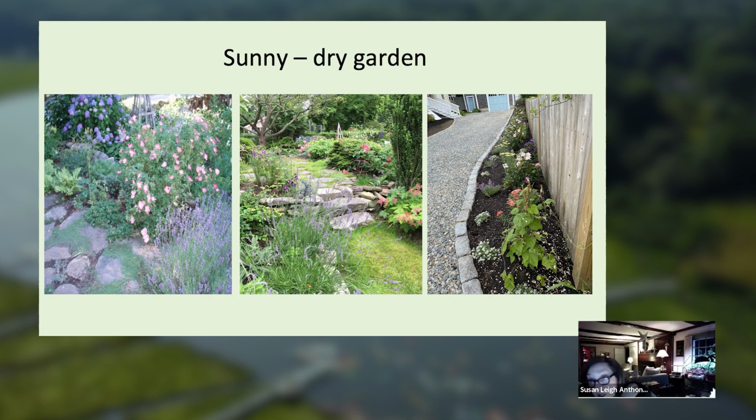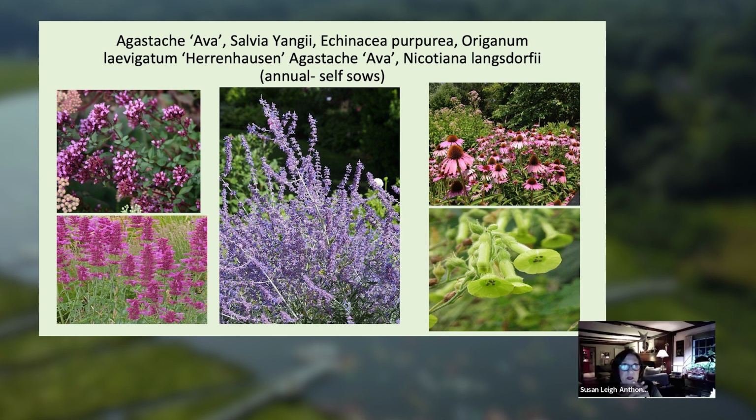This garden was brand new, I just finished it, so it's not doing anything yet, but they are actually fairly drought tolerant. Okay. This is just a nice collection of plants. All of these are written, I'm going to maybe speed up a little bit. All of these plants are written on your handout, under the number of the slide. But it's a nice mix, okay?